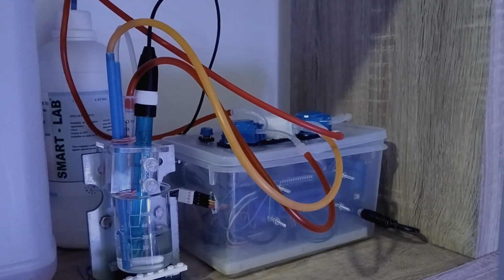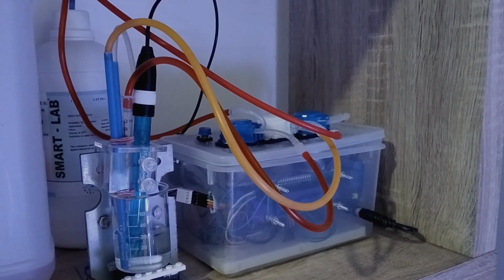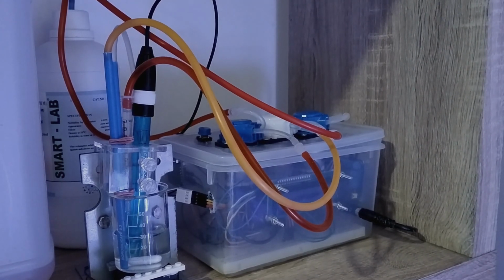Basically, the principle of the alkalinity measurement here is to put in a certain amount of sulfuric acid until the pH reaches below 4.5, and then the titration will stop and the device will give you some data on what the alkalinity of the water is.